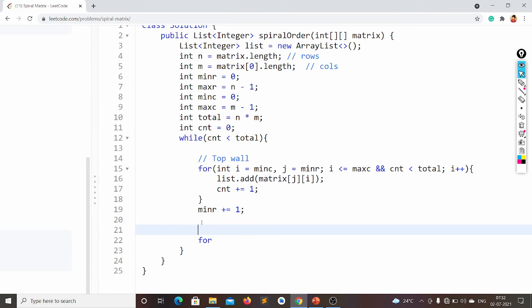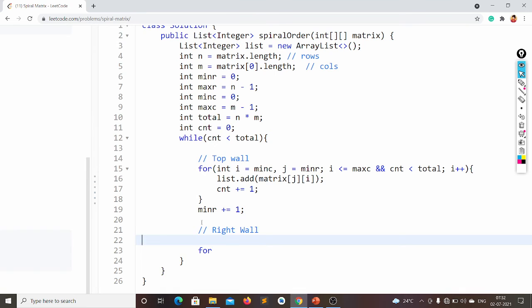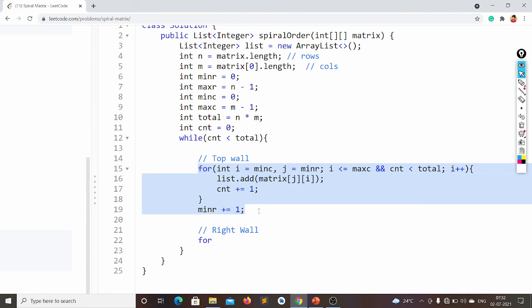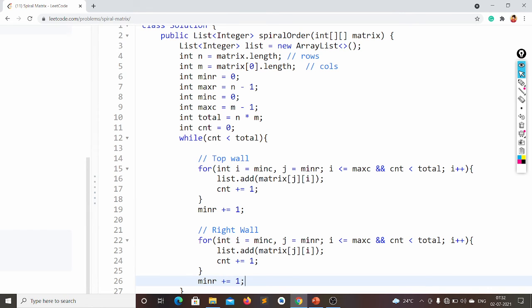Now what should I compute? I should compute the right wall. Same thing follows here, but with some little changes. I'm taking this min column to min row, and this min row to max column, and this max row.